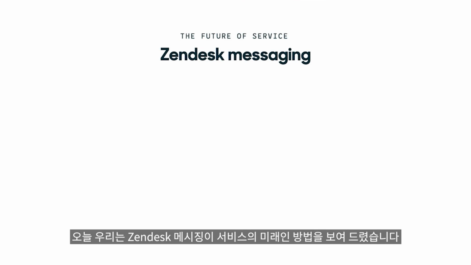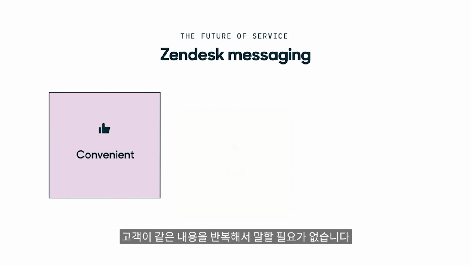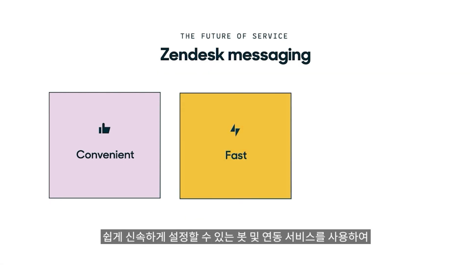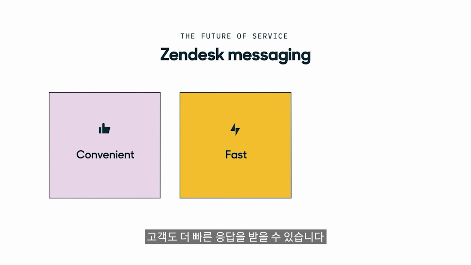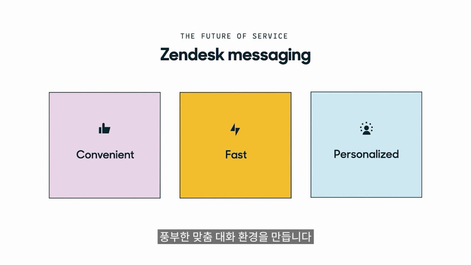Today, we showed you how Zendesk messaging is the future of service. It's convenient for your customers, offering continuous conversations across web, mobile, and social channels so that customers never have to repeat themselves. It makes things faster for your customers and agents using bots and integrations that you can quickly set up with ease. Messaging also leverages customer data to create rich, interactive, and personalized conversations tailored to their specific needs, no matter if you have one customer or a million.